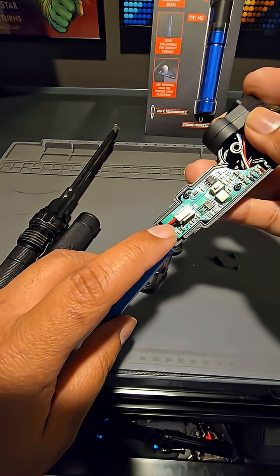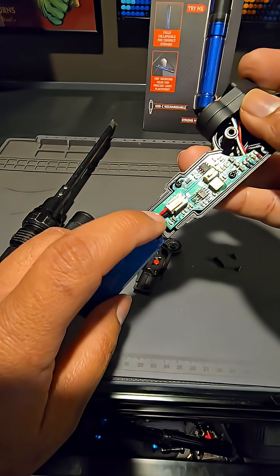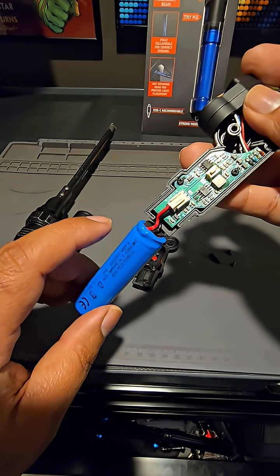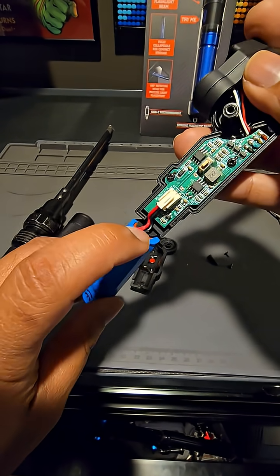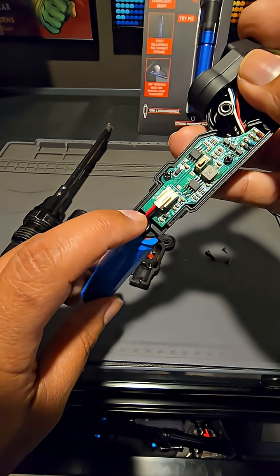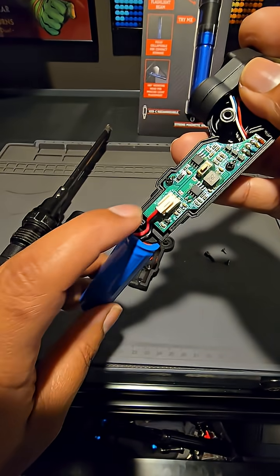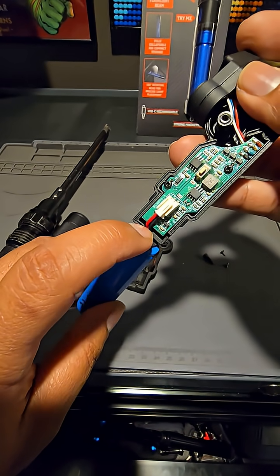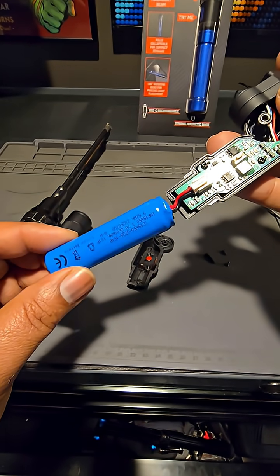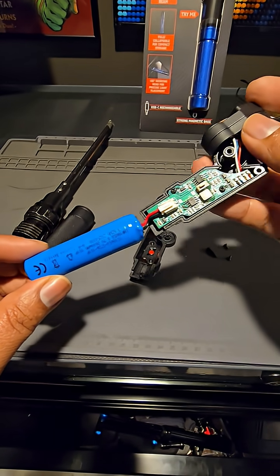Here's the challenge: if you want to replace this cell, you're going to have to get one with this wiring and connector. If you don't want to do that, you could get an old cell and splice this wiring and weld it to the other battery to keep the connector — but you can only do that so many times before you ruin the wire. They've really made it harder to just replace the battery, almost like they want you to get it from them or buy a brand new light.